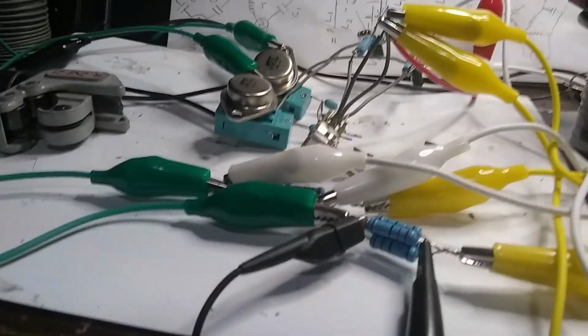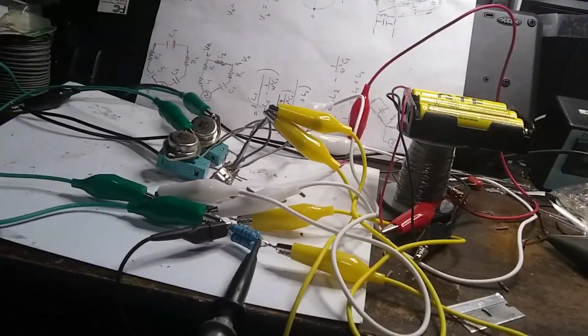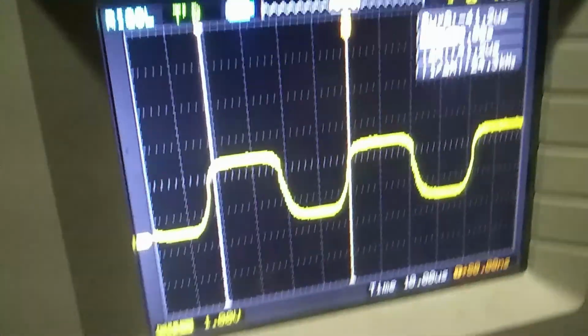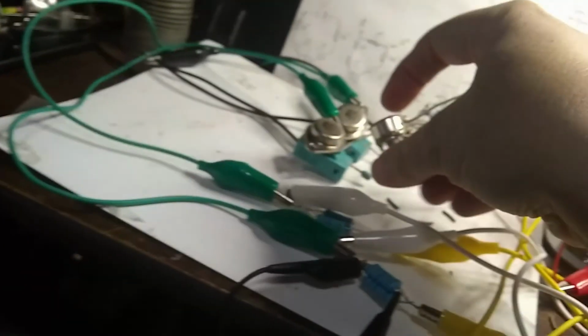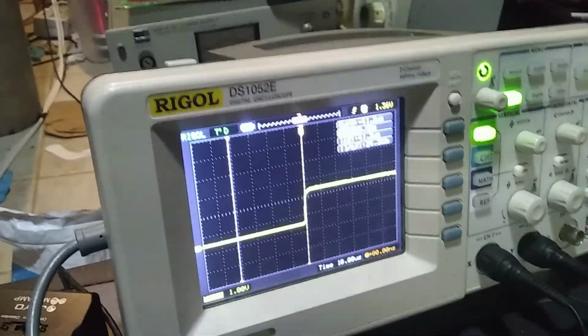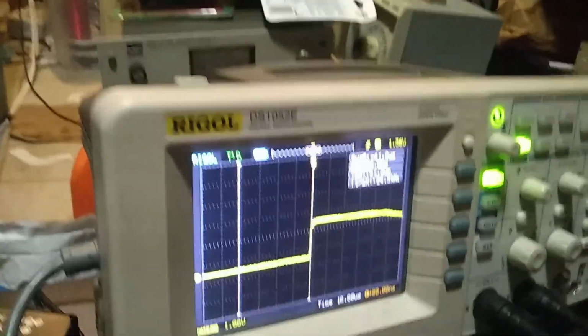Okay, again, I decided to try to hook this up to my Rigol scope. And, okay, there we go. Here it's running, we've got the cursors on there, and it looks like it's about 24 kilohertz at the upper frequency. And again, I can twiddle this frequency dial knob. Let's see what the lower frequency end is.